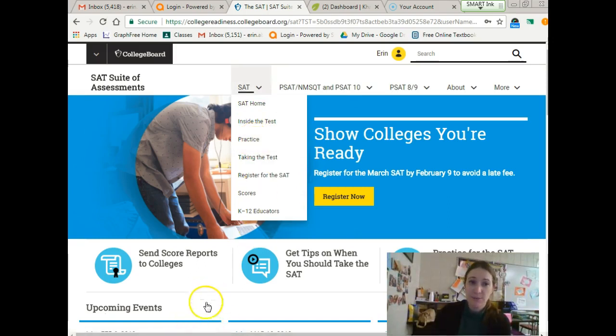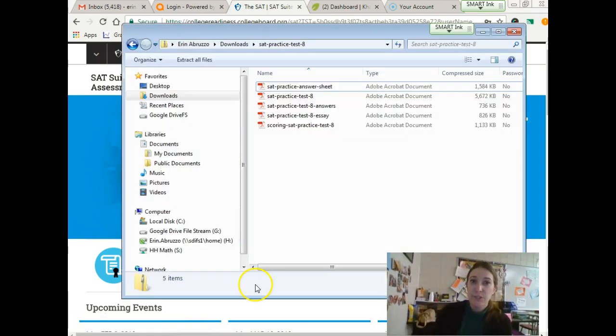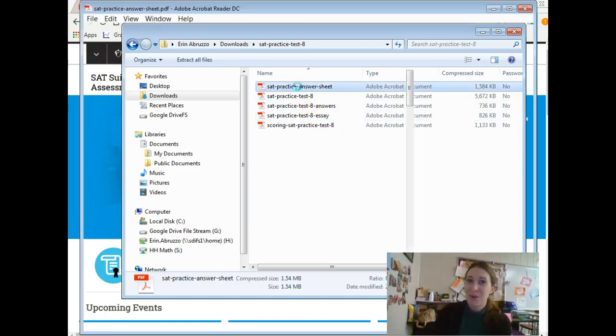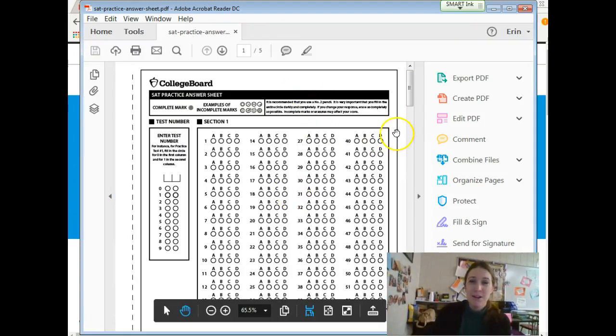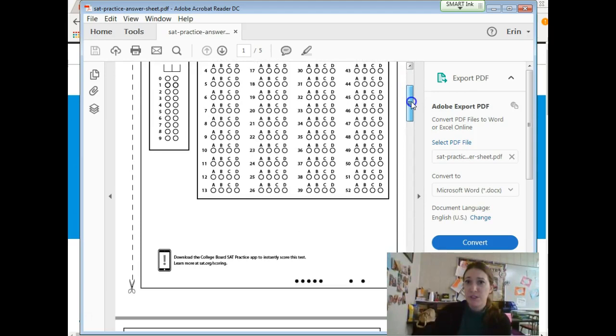Now I've already done these steps, so I have my account ready. I've downloaded actually the latest SAT practice test that they have, and you're going to have to print or get a copy of this from your teacher. I know I'm giving some of my students this copy of the answer bubble sheet. So print this. Ideally, you'd print the actual test itself as well. I'm not going to have a chance to print that for everybody, though, because that's a lot of pages.